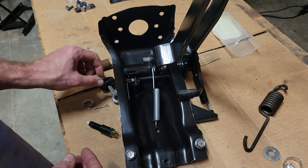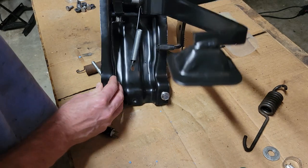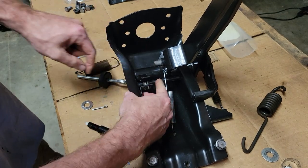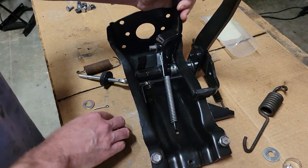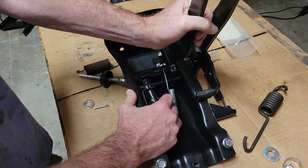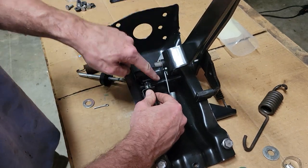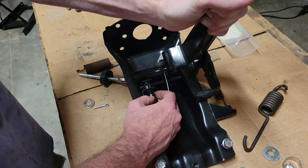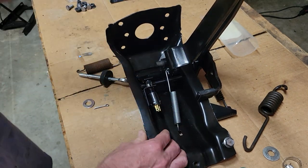So this is all relevant to the height of the brake pedal. Let me go over this just for a second. There's a stop rod right here, or a pivot rod, and there's the switch activator. So this slides in there, and this comes down and hits that switch. What can happen is that this can slide back, and there's a stop. This round bar here is a stop. But you can make it so it stops there, and right now it's pretty well positioned.